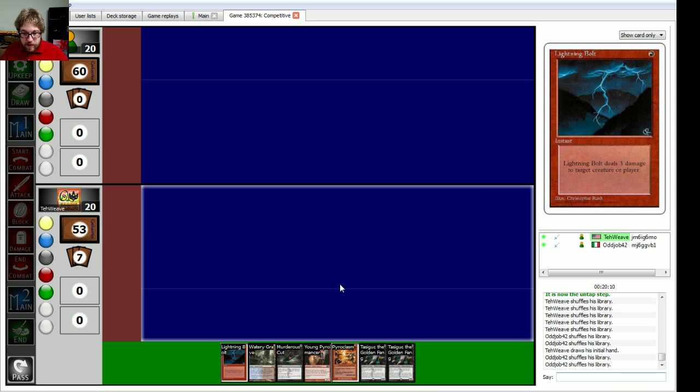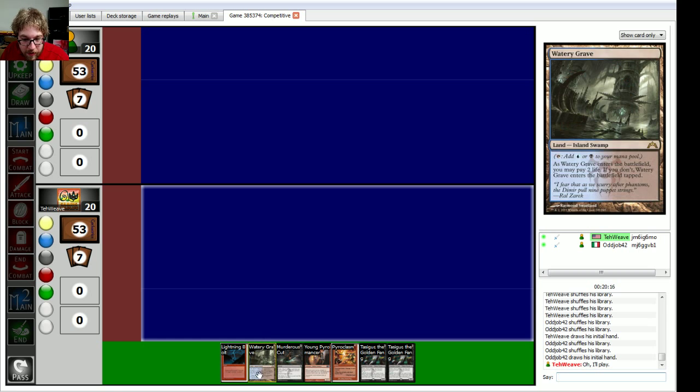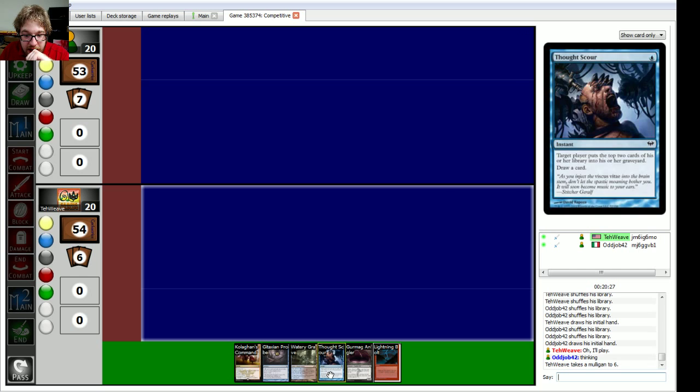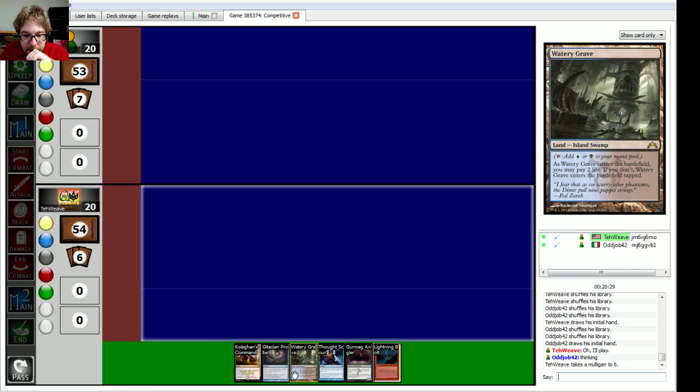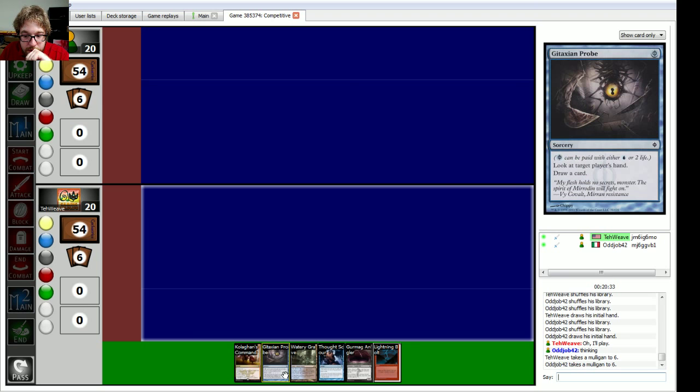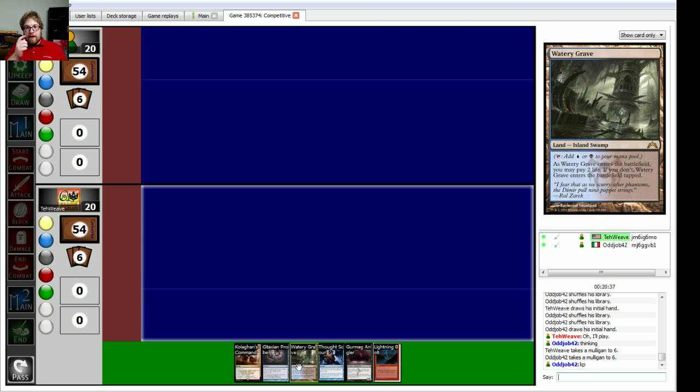Shuffle. Draw. I'll play, by the way. Watery Grave. This is not worth it. Mulligan. Ataxian Probe. Watery Grave. Thought Scour. It's not great, but I think I can play this, especially with Probe, Grave, and Thought Scour. That's one thing that I like about Delver is that you can keep a one land hand and still be fine.